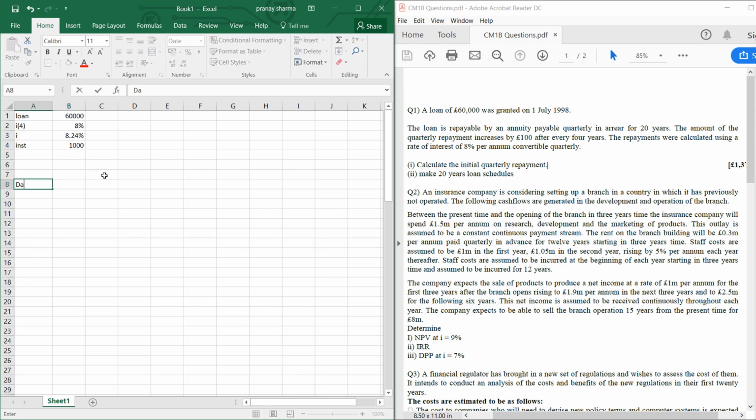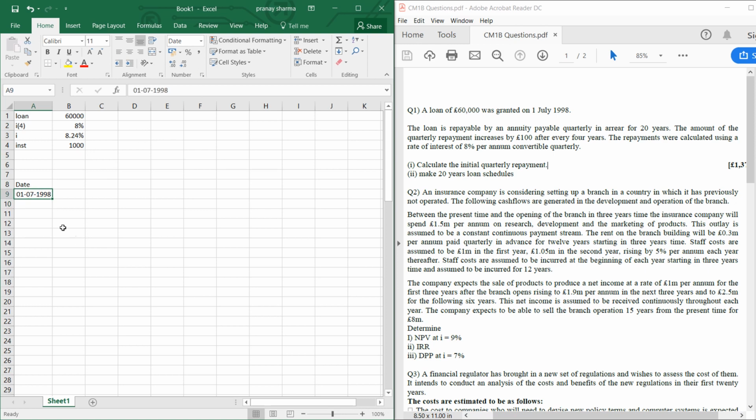First of all, they have given us a date. The date column is not at all necessary. You can skip this, but I want to talk about how we write our date. Our first date is 1st July 1998, so we'll write 1-7-1998. As soon as you write your date, it recognizes that the format is a date format.